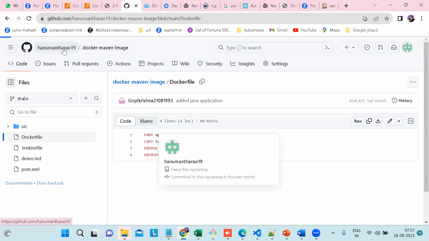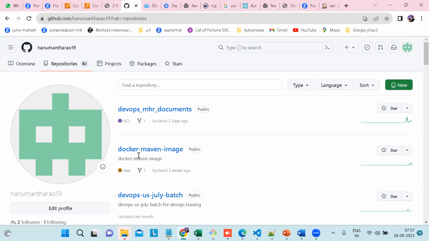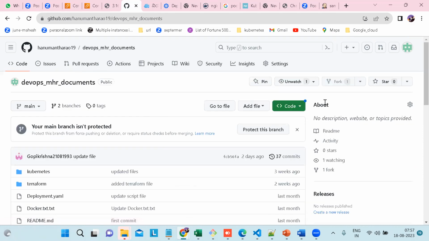This one is my total GitHub, with, for example, the Docker Maven image or DevOps image or docs. If I click here, I want to download this total repository. In your case, you take any repository.